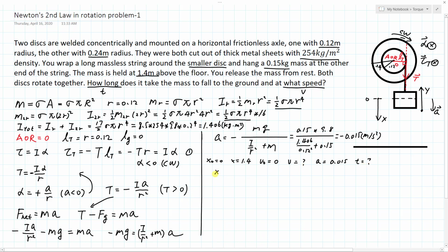So the equations, let me remind the audience, these are the equations. Alright, so these are the equations. Let's plug in some numbers and just write this on the right side. 1.4 equals 0 plus 0t plus 0.5 times 0.015 t squared. So now we have, that's a 0, so 1.4 equals this thing, t squared. So we can solve for t.